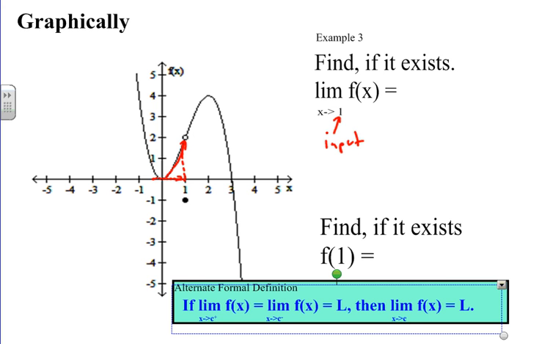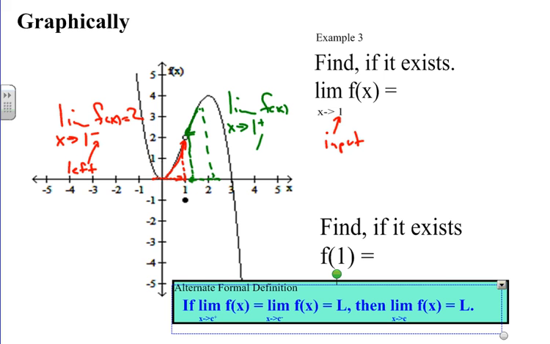So from the left side, this would be the limit as x approaches 1 from the left, with the minus meaning left, of this function f of x, and it appears to be going to 2. The right side we can look at as well: we start plugging in values close to 1, and it appears that it is going to 2 as well. So the limit as x approaches 1 from the right side of the function also appears to be approaching 2.